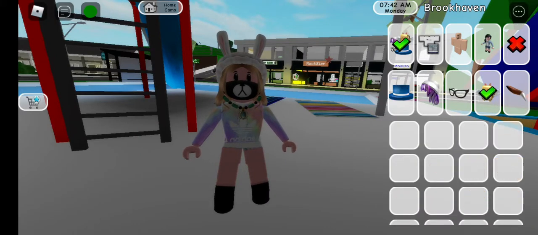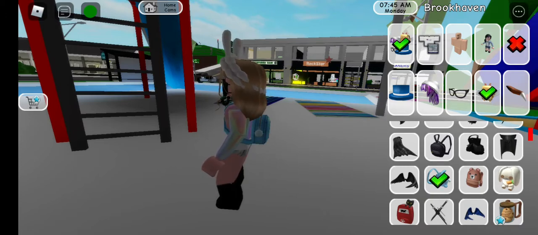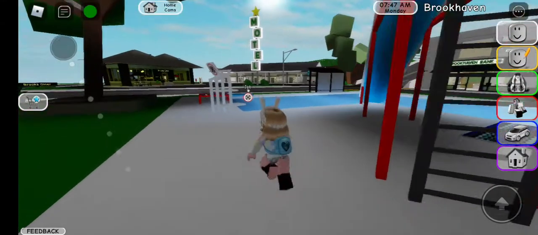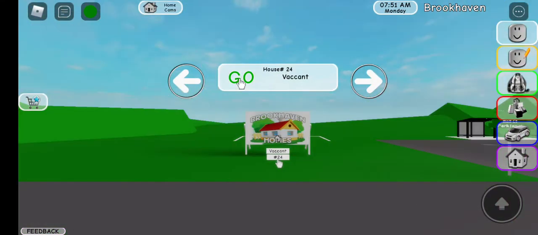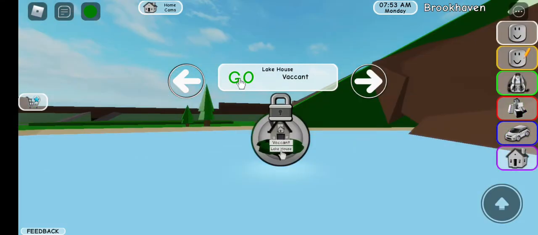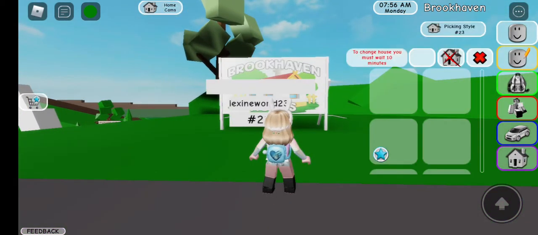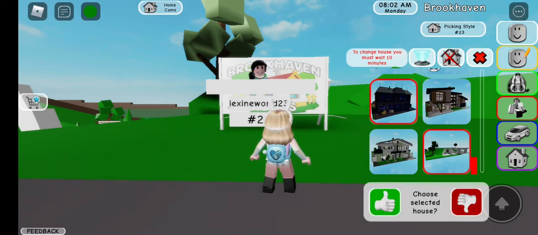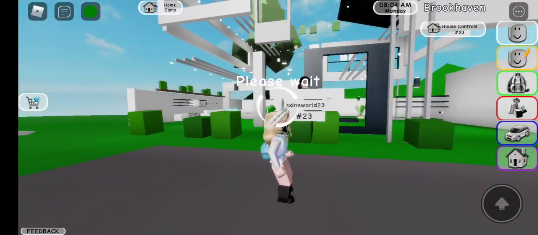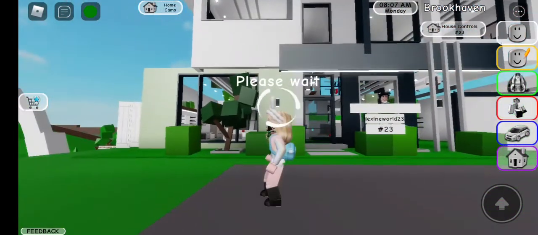Okay, I need a backpack. I'm just playing Roblox. My list is watching, so I need to be done with it. So let's go buy a house, shall we? This looks occupied, but who cares? In the last update, he said there are two new houses, the bunker one and the new house one. I like this one better. This house looks beautiful. That's why I want to have this house.